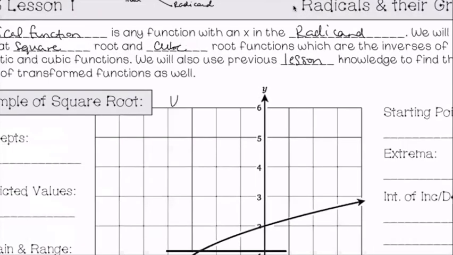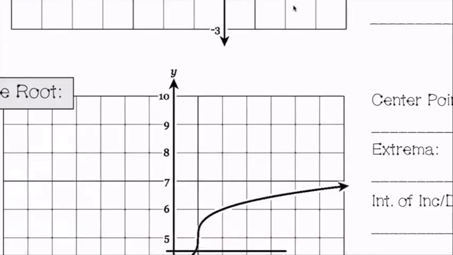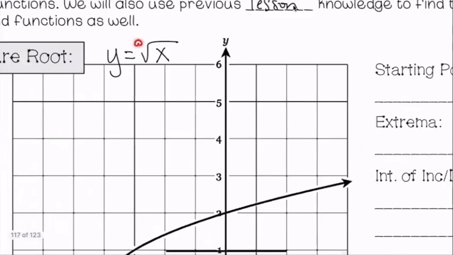Perfect. Right up here, I'm going to add our parent function for each one. For square root, it'd be y equals the square root of x. And then for cube root, it would be y equals the cube root of x. Notice for the cube root, we do have that index telling us it is a third root. Notice on square root, we do not have an index. There is an implied 2 here, kind of like there's an implied 1 right there and right here. We just don't have to write them down.